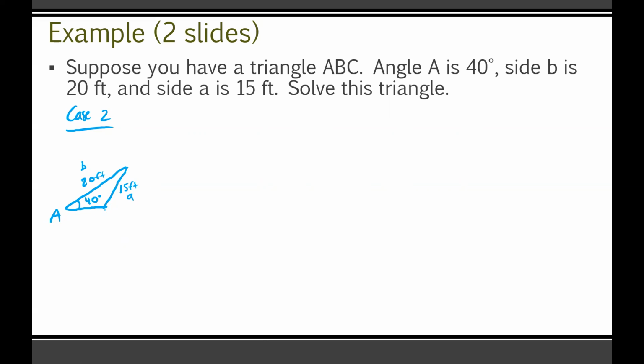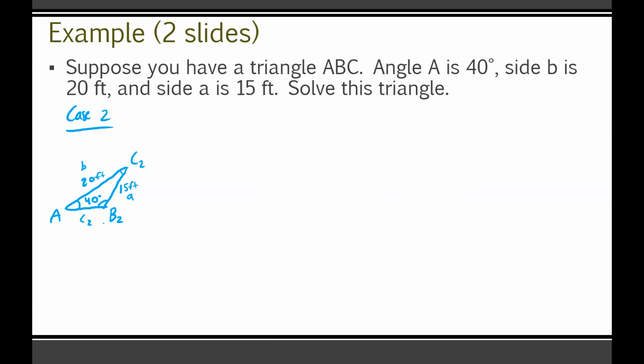What we do have now are some missing angles and missing sides. This angle in the bottom right corner will be angle B2. It's B2 because this is case 2, right? This angle up in the top corner will be angle C2. And then that means this side length down here that's unknown is side length C2. Hopefully you can see C2 is going to be a lot smaller than C1 was. C1 was assuming that C just kept going and going, like that side length was really long. C2 is going to be a lot smaller.